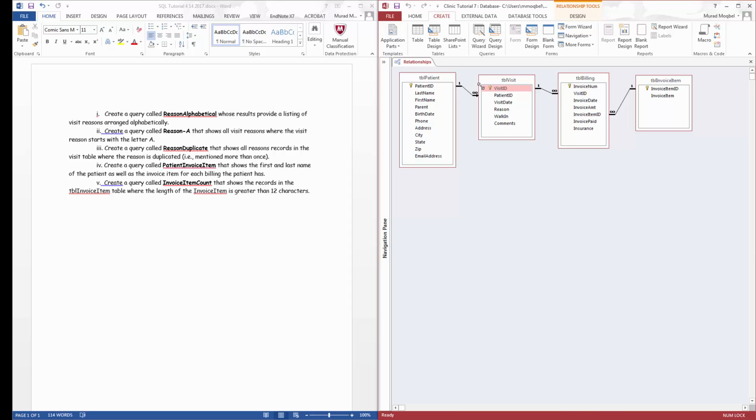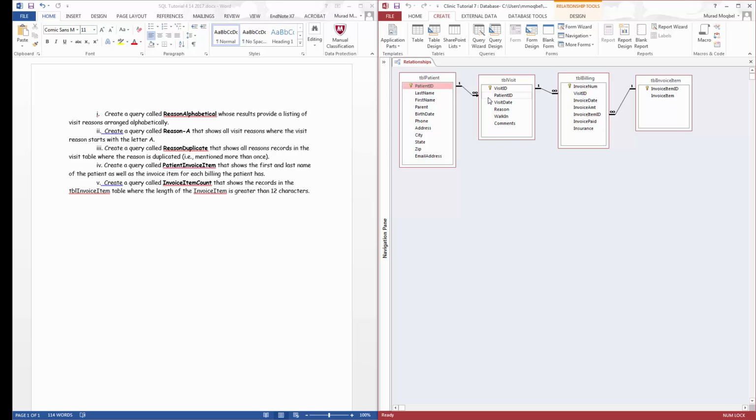outer join. If it is a left outer join, then we will list all the patients regardless of whether they had a visit or not. And we will also have matching. We will select from the visit table only those that have matching with the patient table in terms of patient ID.